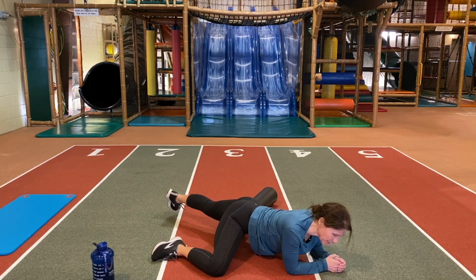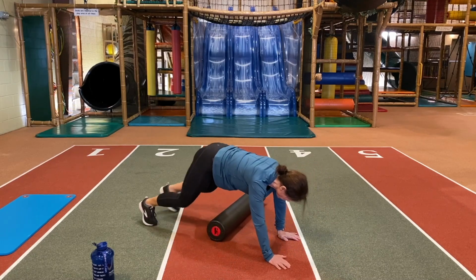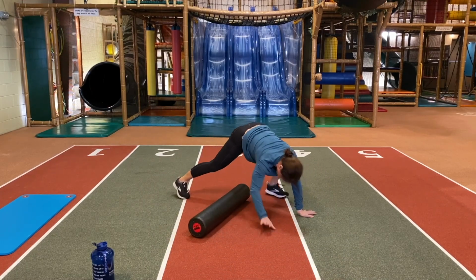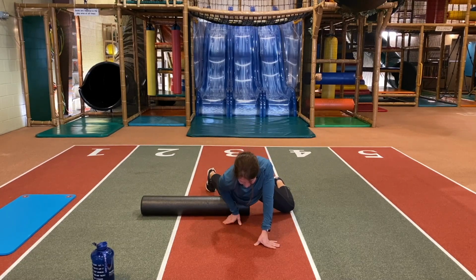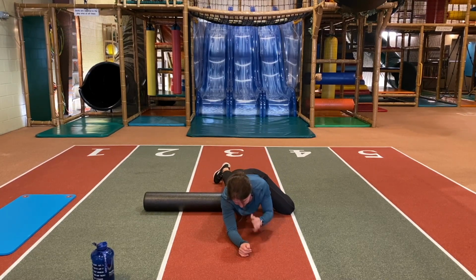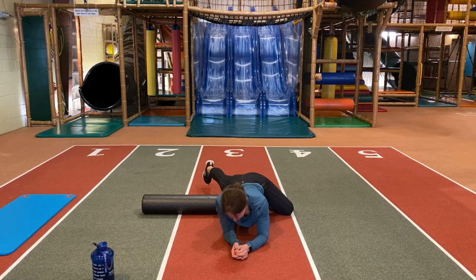All right, ready for your second leg. Take it on over to the other side. Hanging off. Let's start at the upper part of your leg. See how things are feeling up there.